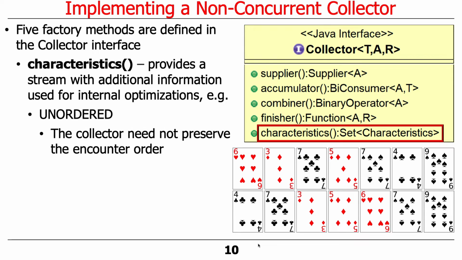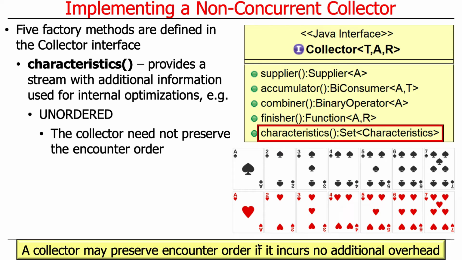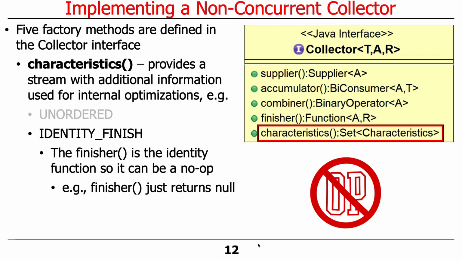And so, for example, the 3 different characteristics you can have, the first is whether something's ordered or unordered. And if something is unordered, that means the collector is free to order the results in any way it seems most optimized for the collector implementation. So it doesn't have to order things in any particular way. If you don't set unordered, then it assumes that it should be in so-called encounter order. And a collector can also order things in encounter order if it's easy to do. So for lots of things like, for example, for arrays, putting things in encounter order is pretty straightforward. It doesn't mean sorted. It just means in the order in which the elements in the stream were encountered in the first place.